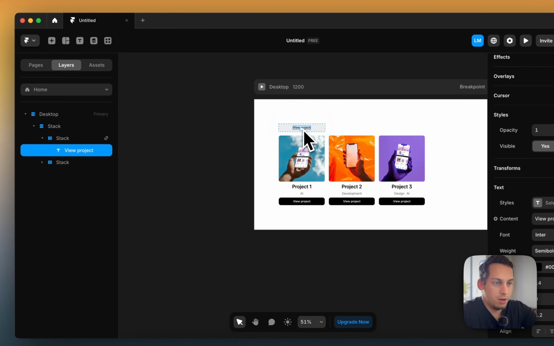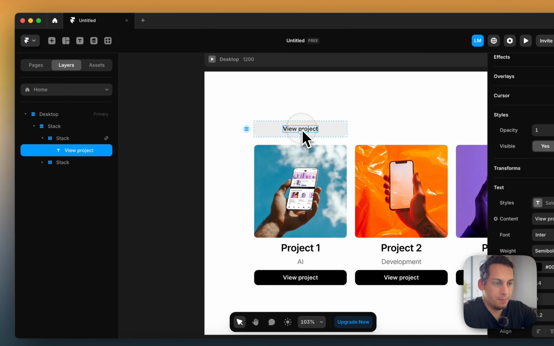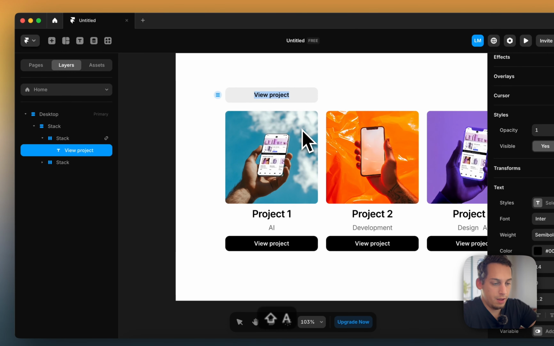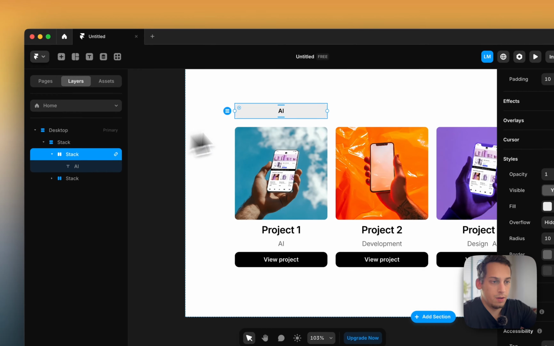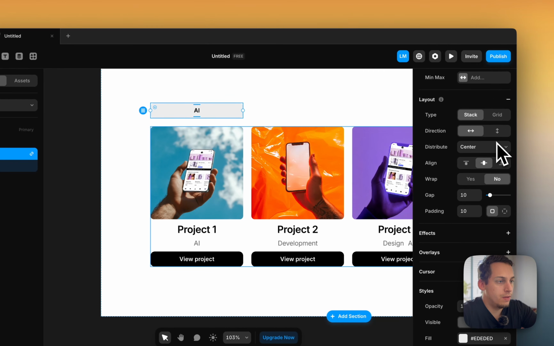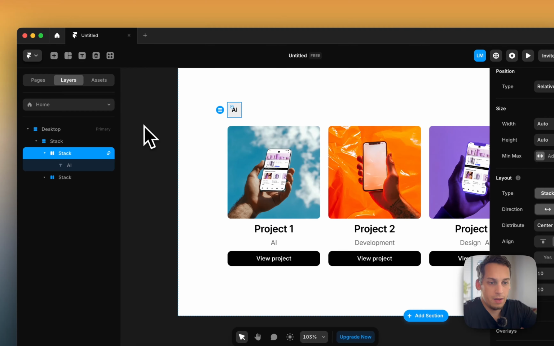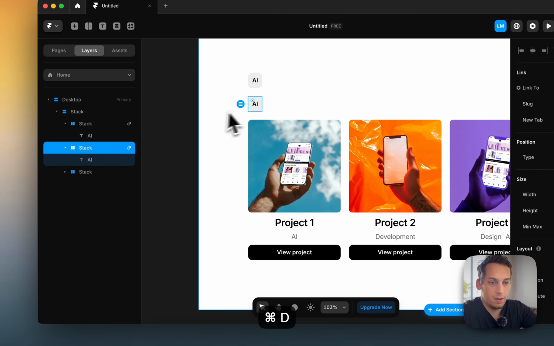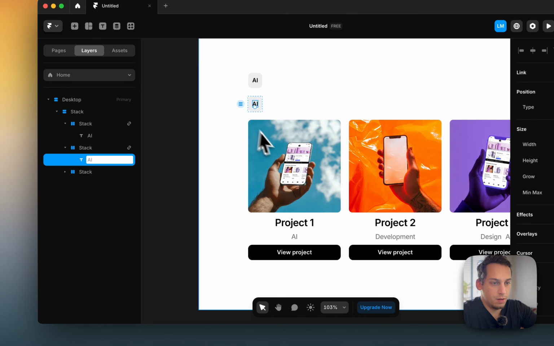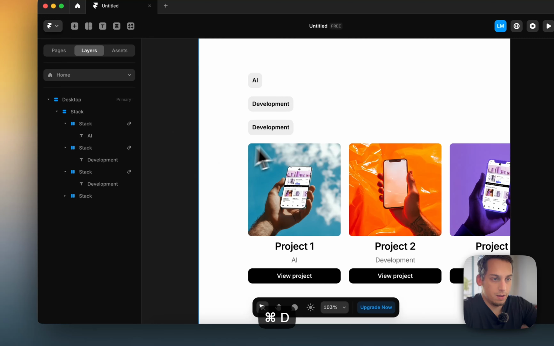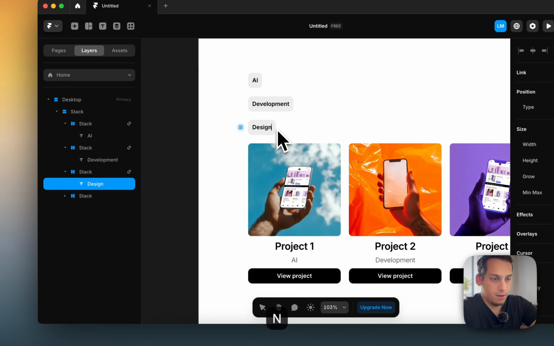So for this one, it's going to be basically like AI. And we can fit this width, not fixed. AI. This is going to be development, and this is going to be design, right?